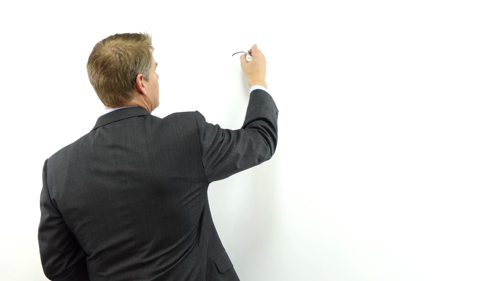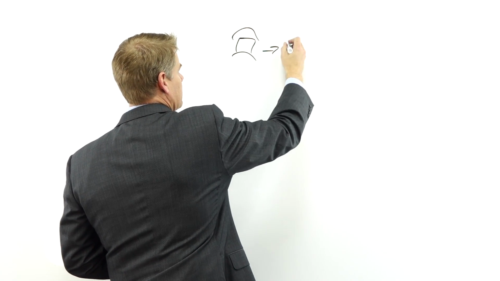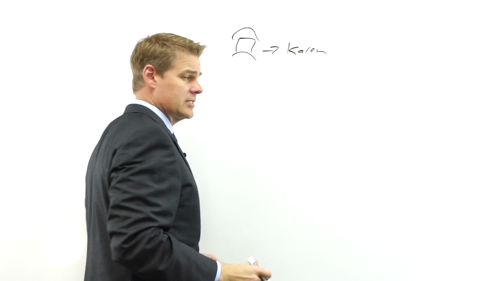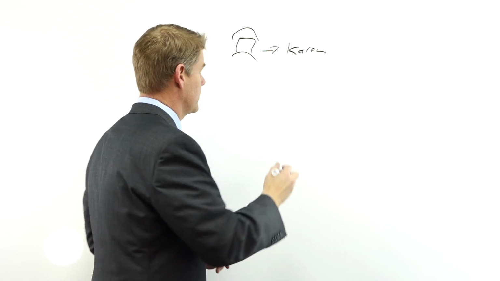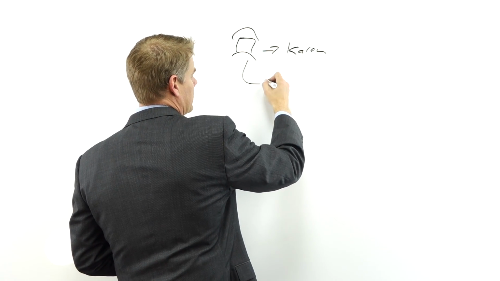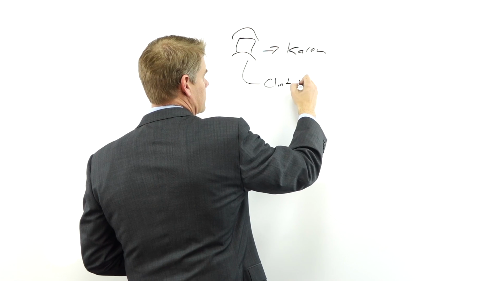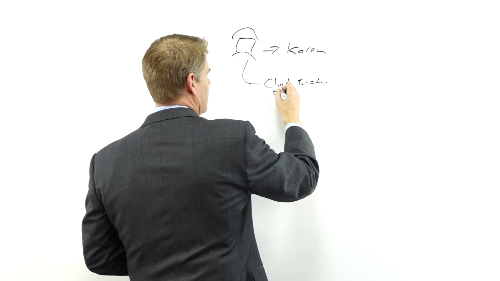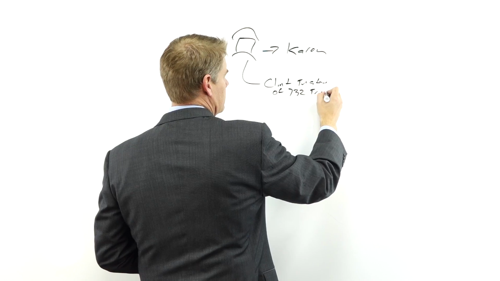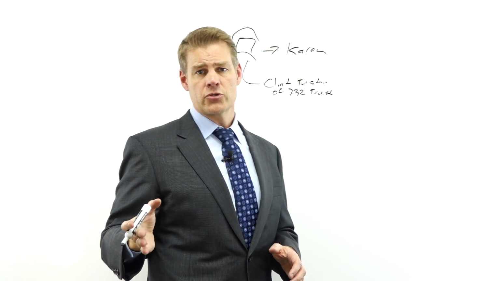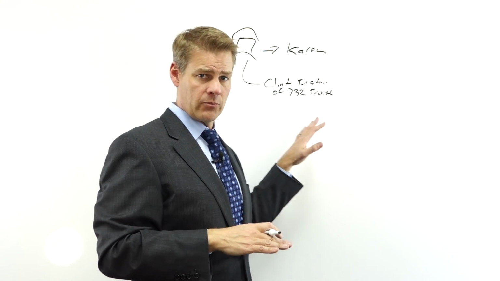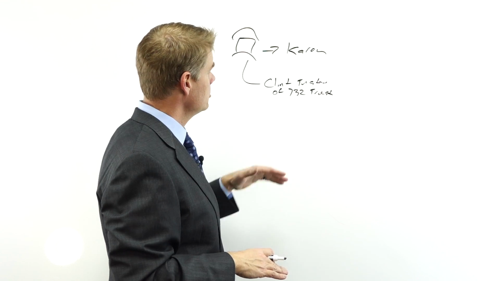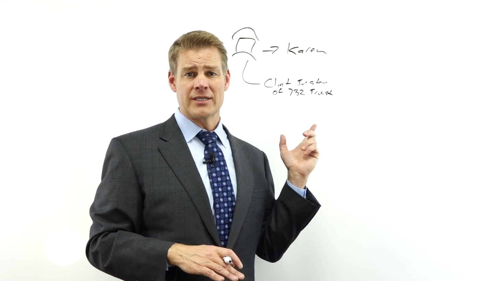Think of it this way. You have property right now that's in your name. Let's say the property's in the name of Karen. Karen wants to set up a trust and transfer title of that property to that trust with a nominee trustee. So Karen deeds the property into Clint Coons, trustee of 732 Trust. If you watch the How to Name Your Trust video, you'll understand the proper way to take title and how to name your trust, but for brevity purposes, I'm going with this. So Karen transfers her property into my name as trustee.